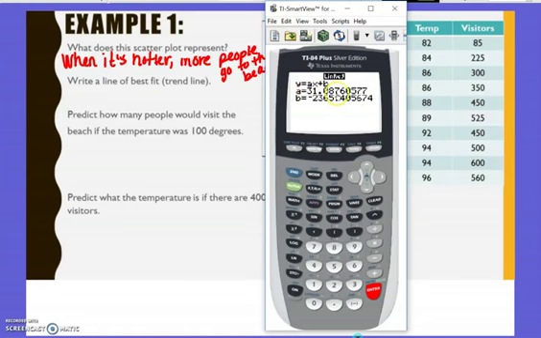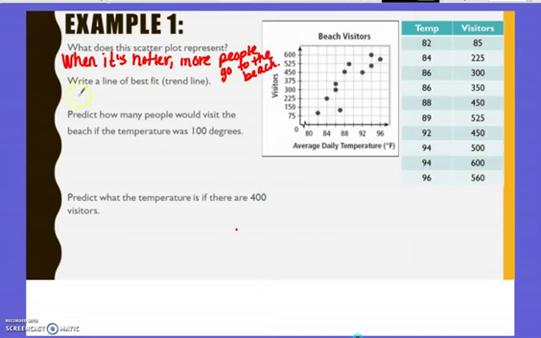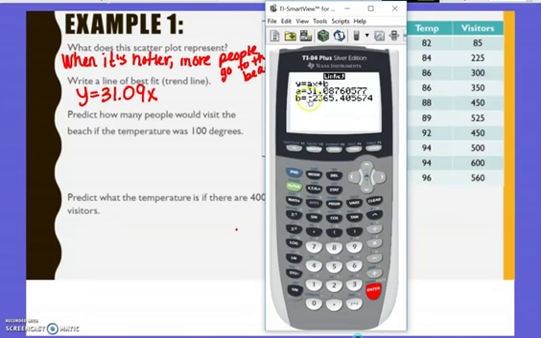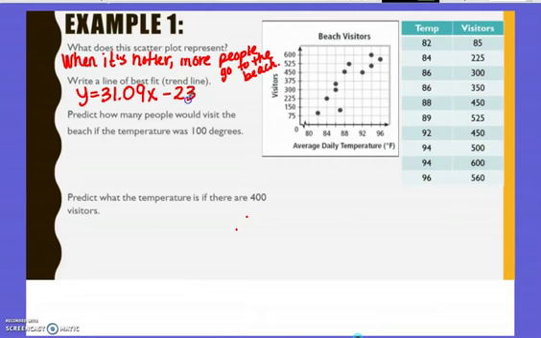So 0.08, this 7 here, is that going to make the 8 go to 9 or stay an 8? It's going to make it round up. So it's going to be y equals 31.09 x. Then we go to our calculator again, and the y-intercept is minus 2365.405. Does this 5 make the 0 round up or stay the same? It makes it round up, so it should be 0.41. So y equals 31.09x minus 2365.41. That's the line of best fit, just the equation.